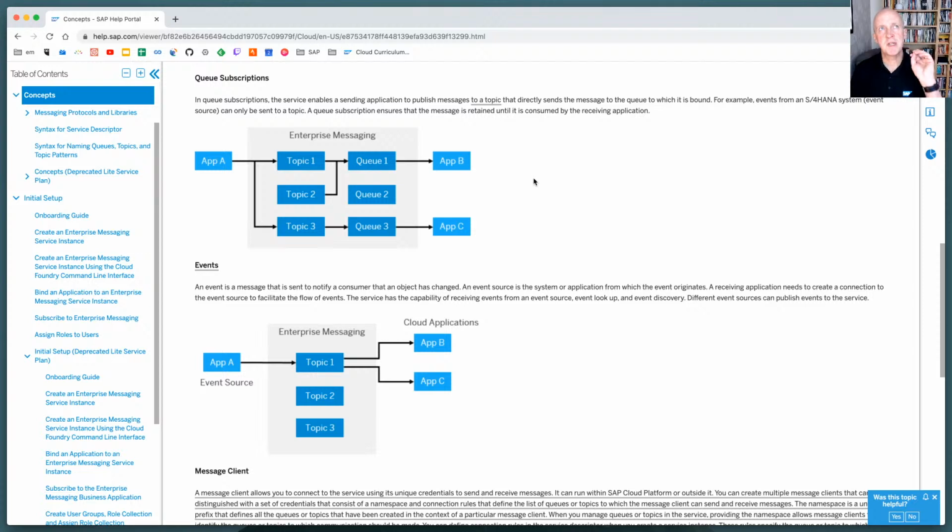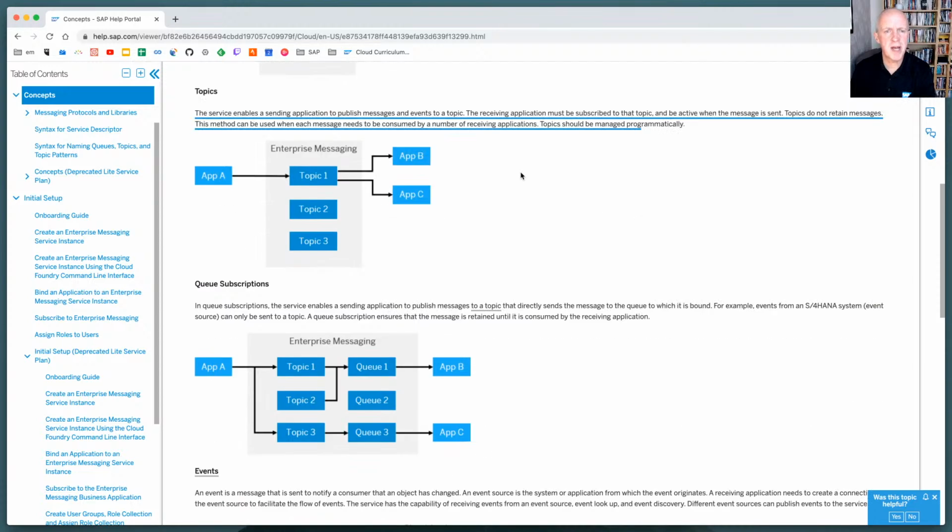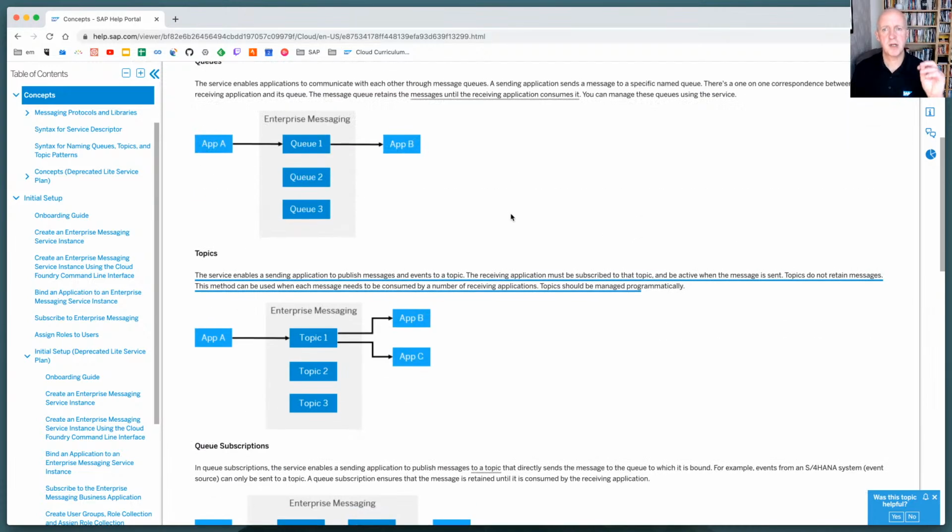We'll set up an enterprise messaging service instance and create a queue. We won't do a topic, but we'll create a queue. Start simple. Then we'll send some messages to that queue, and then we'll drain the messages from the queue by setting up an app to receive those messages. We'll use a webhook for that, which is a really simple way of being a consumer. There are many concepts, so let's just play with a few of them in this particular episode.